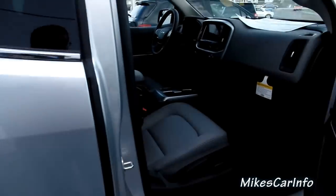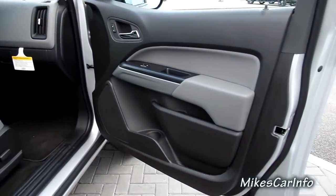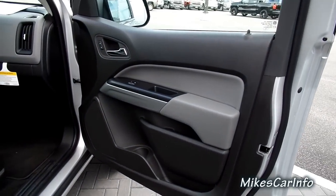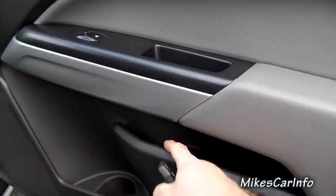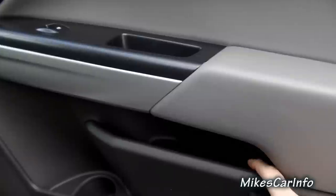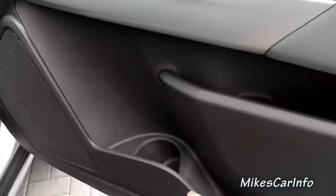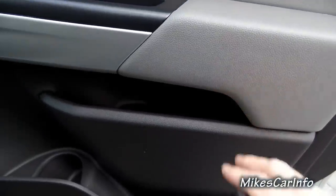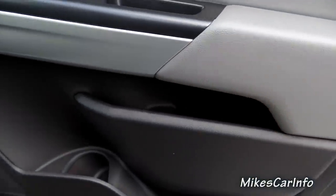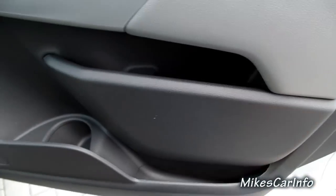I'll take a look on this side here. Here's the inside of the passenger door. You can see it has a little pocket right here, a little tiny separate one here — I'm not sure why they separate that, maybe there's a reason. But then you've got a bottle holder there, and down here is another little tiny pocket. This one kind of looks like a cell phone holder, about the size of an average cell phone.